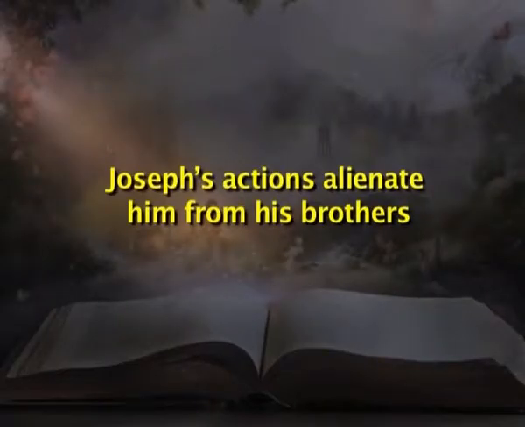Joseph was the firstborn of Rachel and last but one son of Jacob, and his father bestowed on him the privileges normally given to the firstborn in the family. Joseph's royal dreams of all his household bowing before him further antagonize his older brothers, who could not accept that he will reign over them. Joseph's actions alienate him from his brothers. So, when the opportunity presents itself, they sell Joseph into slavery in Egypt.